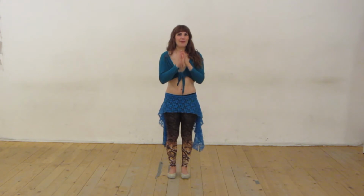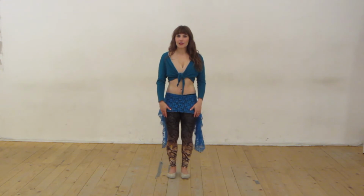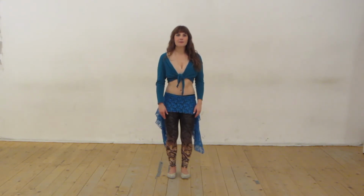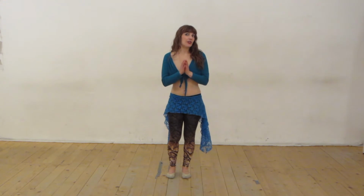These are very fundamental belly dance movements that you should definitely know. Once you get them, you can play with them and do all sorts of variations. For this particular 3/4 shimmy, I am just going to be using the bending and straightening movement of my knees. Unlike in the hip ups and downs movement, where I talk a lot about using the glutes, in this case we are not going to be squeezing our glutes. We're going to have the glutes relaxed. That's going to enable us to go faster eventually. If you do squeeze your glutes with this, you get a much sharper movement, and you can do a 3/4 shimmy with a glute squeeze, definitely, but it is harder to go faster.